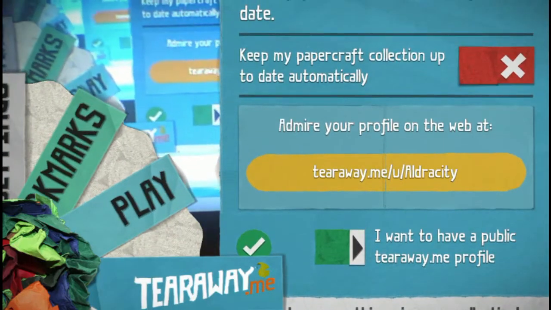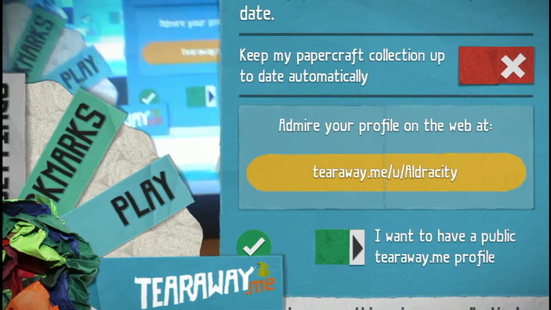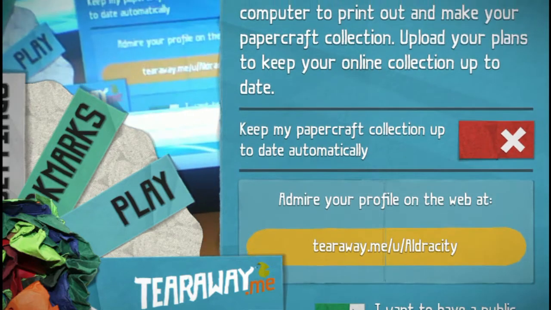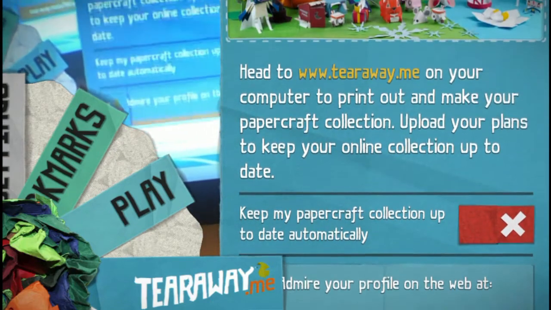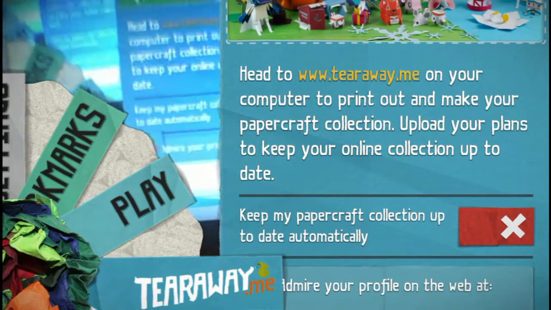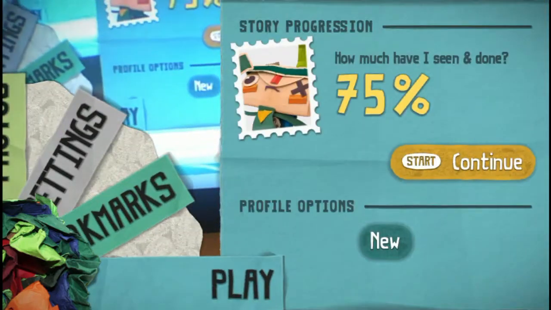And see tearaway.me. This is my profile. Yay. I want to have a public profile. I don't know, you can steal my papercraft if you want to. You can keep it up to date automatically, or the game will prompt you every 5 papercraft. And then if you have an internet connection, you can do that.